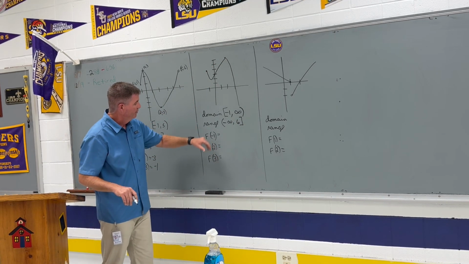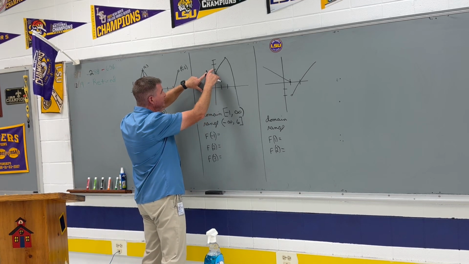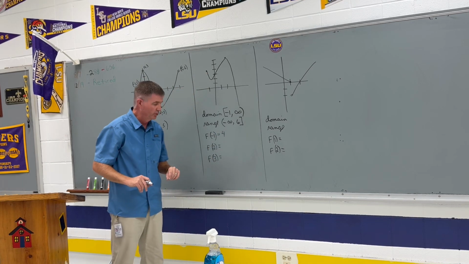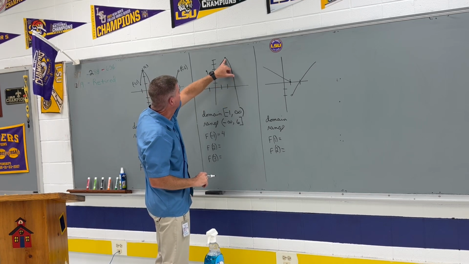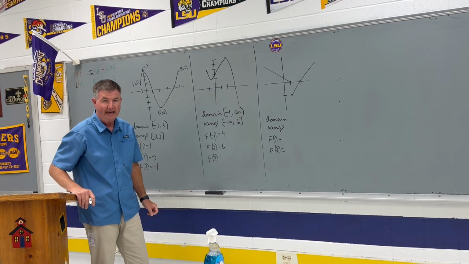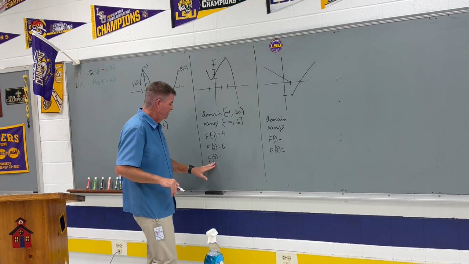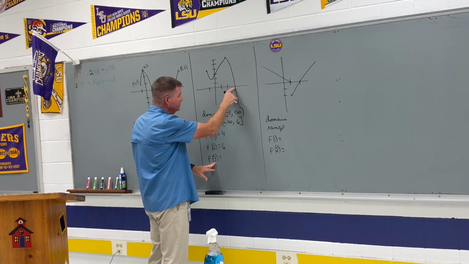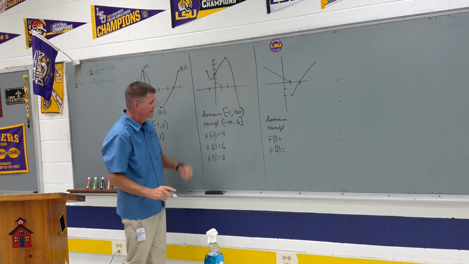For the actual functional values, we look at -1. At -1, we can count and we get to what? 4. So at -1, the function is valued at 4. At 2, we go to here, the function is at 6. So the function is valued at 6 when we're at 2 on the x-axis. And then our x is 3. At 3, the function is passing through the x-axis, which represents 0 on the y's.